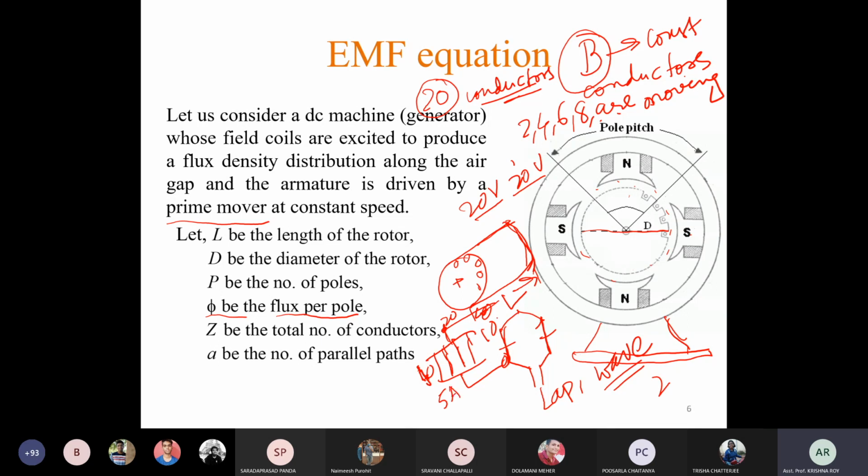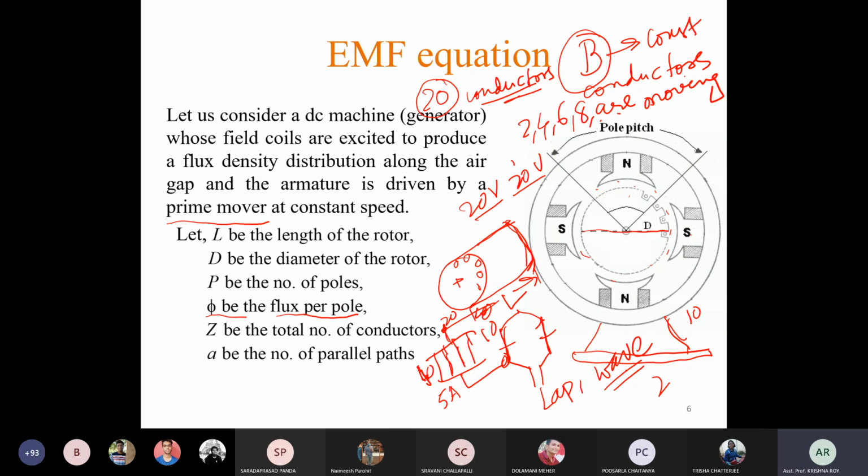But in case of wave winding, there are 2 parallel paths only, so each path will carry 10 ampere, but that is not permitted because this conductor can carry only 5 ampere. So we have to reduce the total current value to 10 ampere only, to satisfy the current rating of the conductors. So if we require to increase the current capability, then we need to connect them in lap. If we need to increase the voltage across the output terminals, then we have to connect in wave. So based on that connection, there will be a different number of parallel paths.